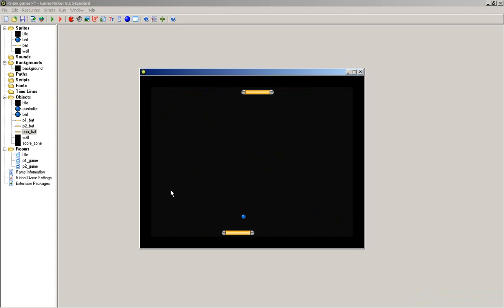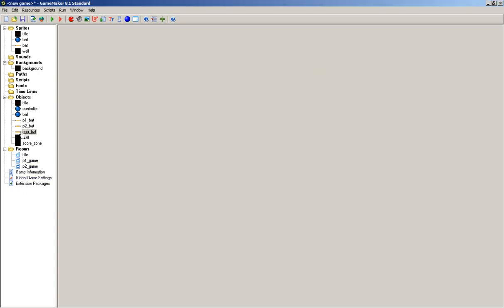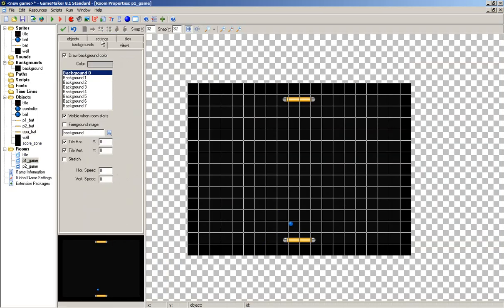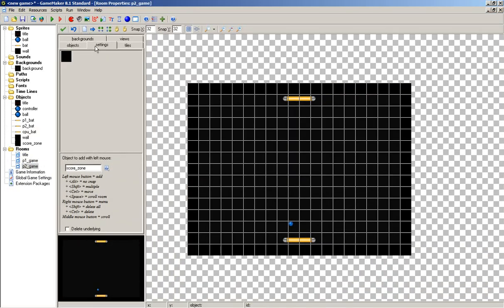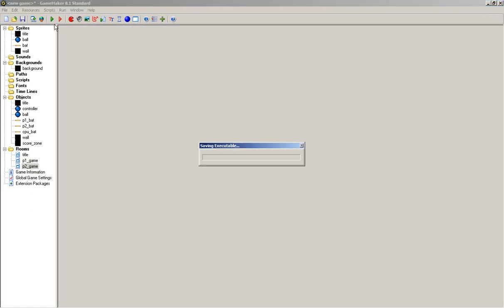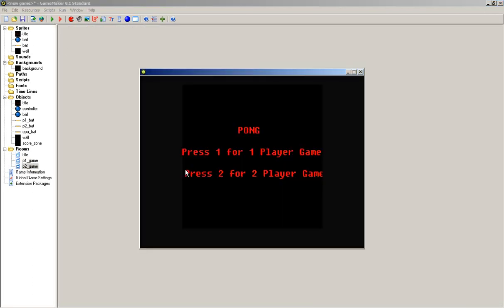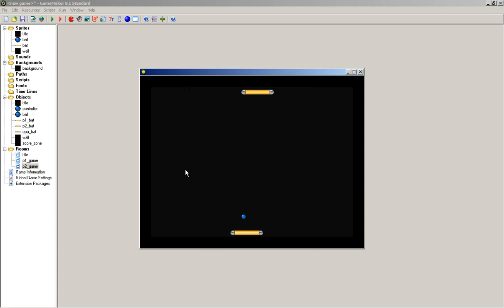As you see, it hits the death zone and stops for a bit, just like the original game, it waits around. It's a bit slow because I think I forgot to set the room speed. There we go, that's working fine. Let's see the room speed settings: speed of 30, there we go, make that 60, my fault. Player 2 check, that's it, still at 60. If we win the game again, I'll show you what I'm talking about. This is more like Pong. You notice the frame rate's a lot better. See, there we go. A lot smoother running.